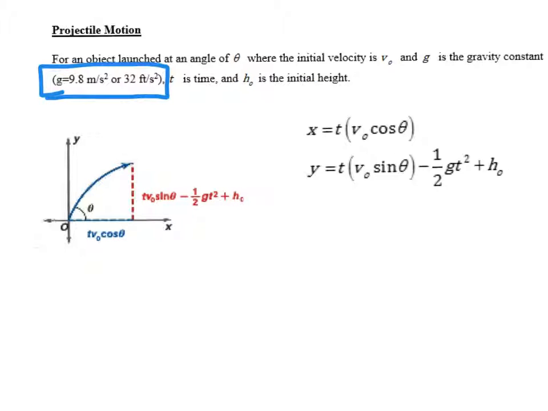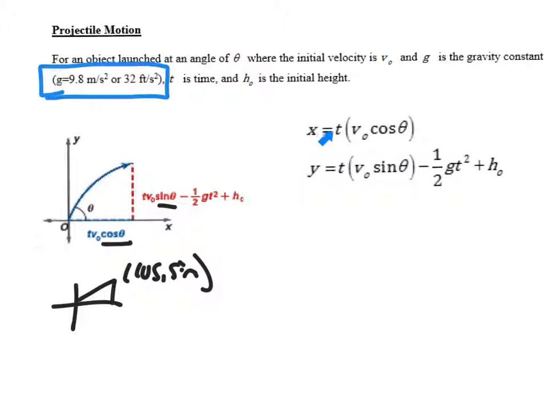So if you remember from your trig, everything basically is cosine comma sine. So hence you've got your cosine here, your sine here. But keep in mind, when you're going horizontally, you're not going to have the effect of gravity. However, when you go up, you are going to have the effect of gravity pulling you down, and you also have whatever the initial height is that's going to have an influence. Whereas horizontally, you're not going to have the influence of gravity, just vertically.